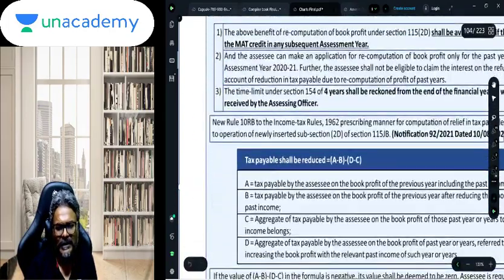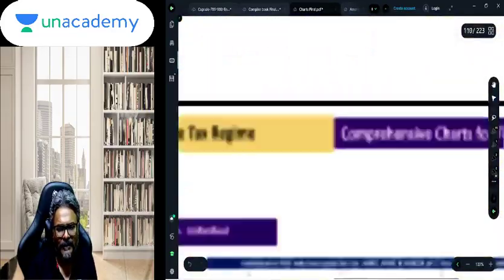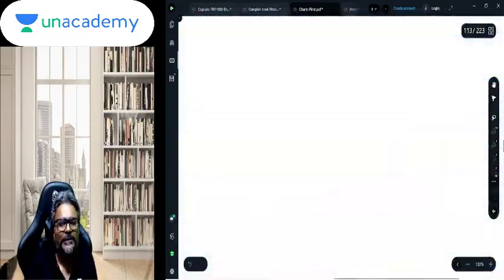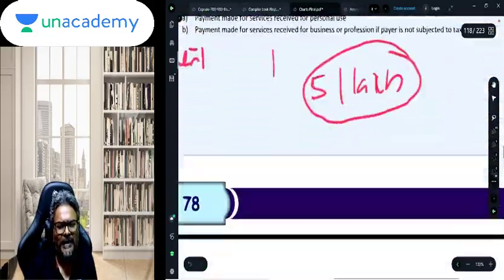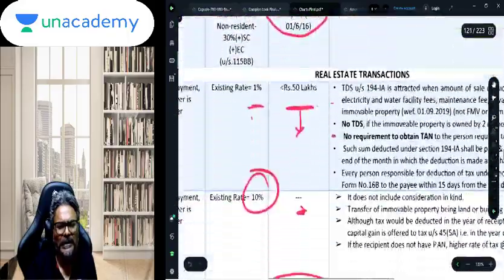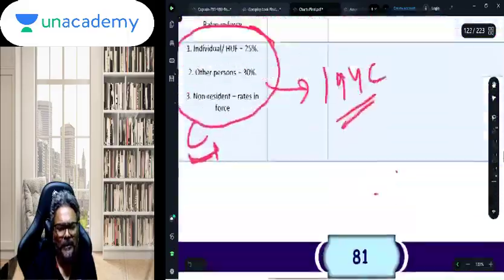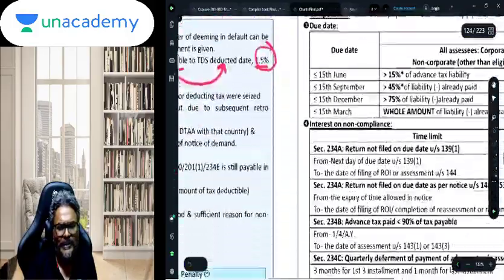So students, we are done with this topic. Now with that, we go to our next topic, which is surrogate taxes. Now this surrogate taxes topic, students, the way we have seen in the recent past, has completely become an MCQ kind of a topic. It has completely become an MCQ or integrated case study.